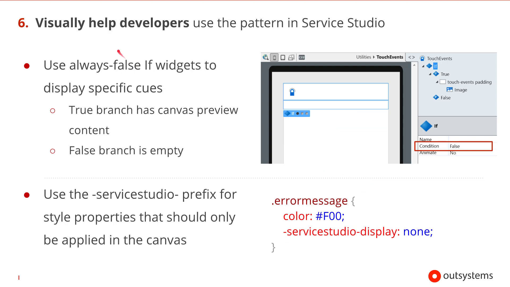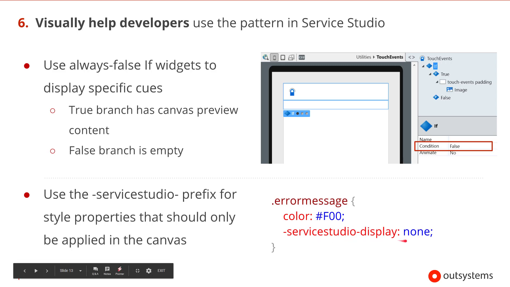It is also important to visually help developers use the pattern in Service Studio. We can accomplish this by ensuring they can properly preview it in the editor canvas. If a pattern does not have a UI you can add an icon or visual cue that will be visible in the canvas. This should be placed in the true branch of an if widget whose condition has been set to false. In this example the pressing finger shows the inclusion of touch events, but since the if is always false it will never appear at runtime. If the pattern does have a UI but you'd like to have different styling in the Service Studio canvas, use the prefix service studio for those CSS properties.